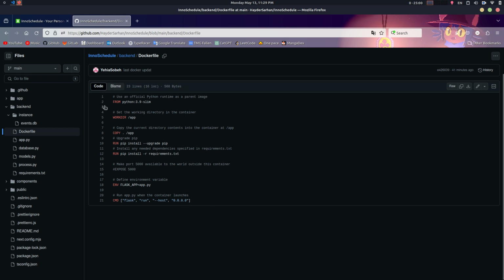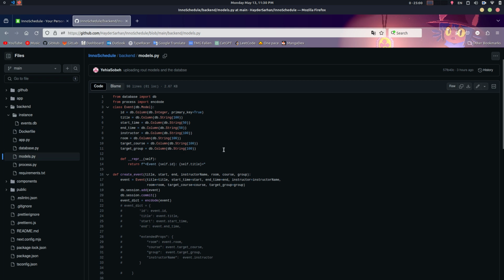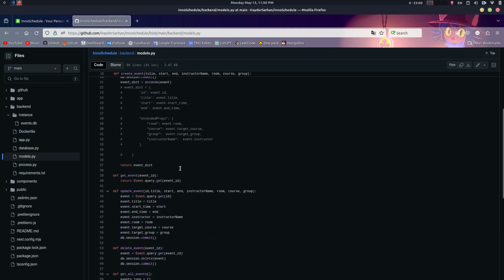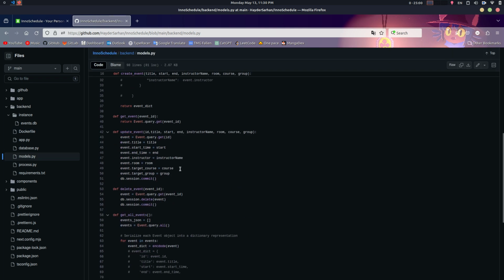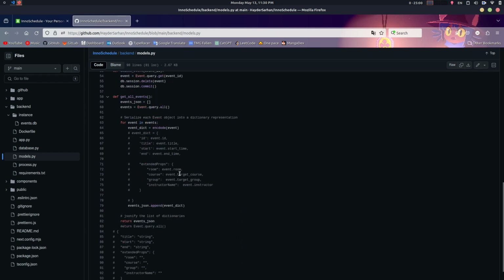As you see, we use a Python-based Docker image, and we install the requirements and the dependencies. Then we run it. This is also the module which deals with the databases and does the processes. And that's all from the backend side.